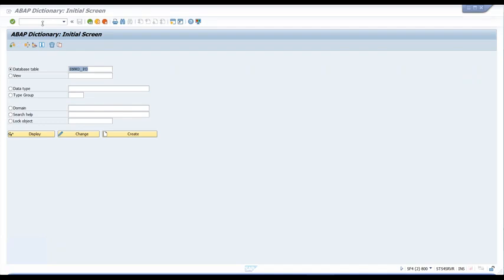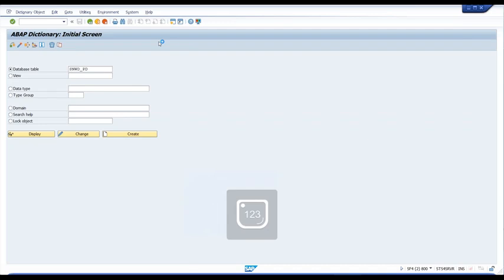For that, what I'll do is I'll go to one of the function modules related to product, SE37, and I'll open up one of the BAPIs for the product data. So maybe let me open the BAPI which gives me single product detail. And then with that, I will get the information about what exactly is the output.